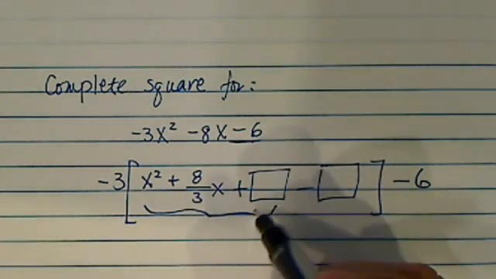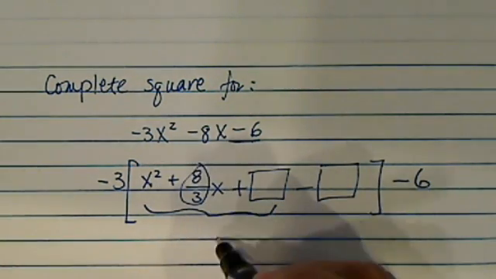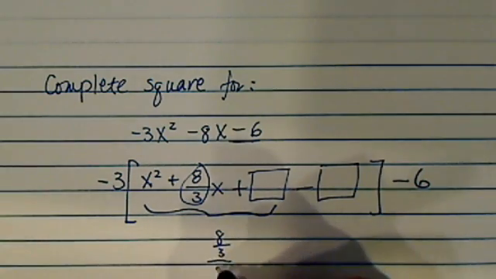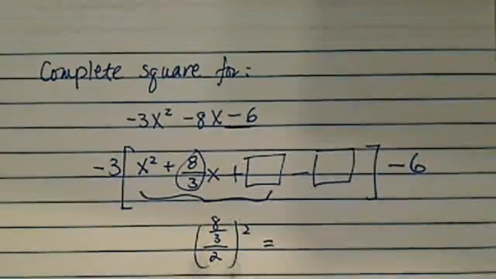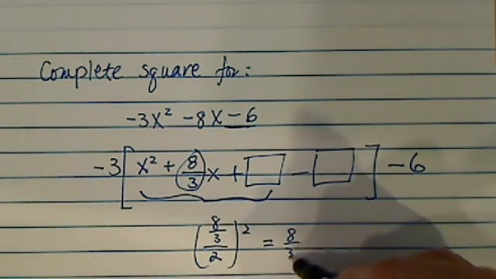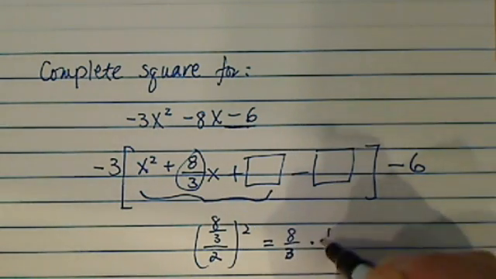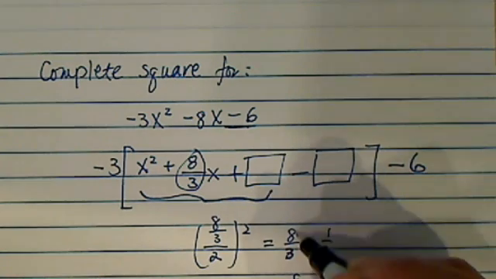How to find this number is you take whatever the coefficient in front of x and divide it by 2 and you square it. It looks more complicated than it actually is. 8 over 3 divided by 2 is really 8 over 3 times half, or 8, actually let's cancel this one, so 2, this is 4.